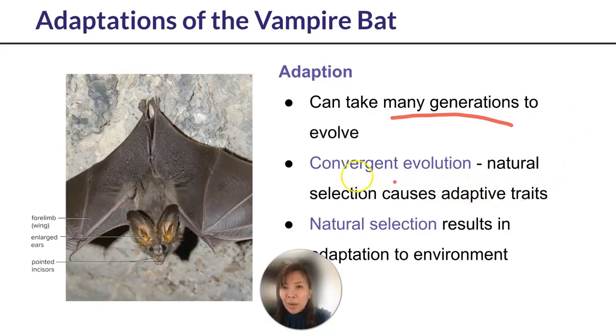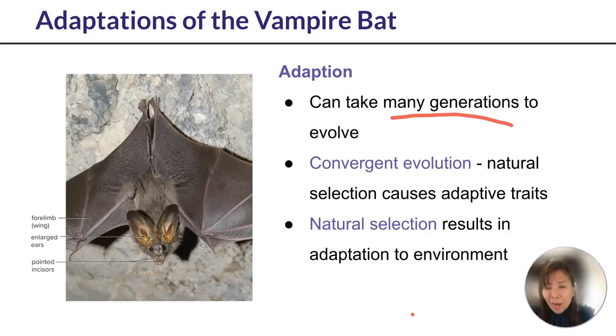And so we brought about this idea of convergent evolution. We mentioned that in the previous talk, which is the idea that natural selection causes adaptive traits, right? So traits that are more adapted, better suited, result in this evolution. And the convergence has to do with, even though you might have species that are in very different environments, as we mentioned in the previous talk about the idea of the Patagonian mara versus the rabbit.